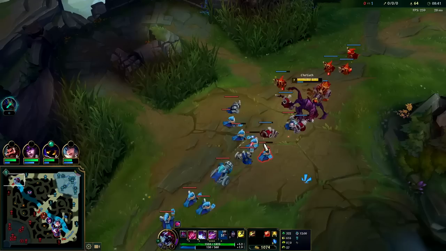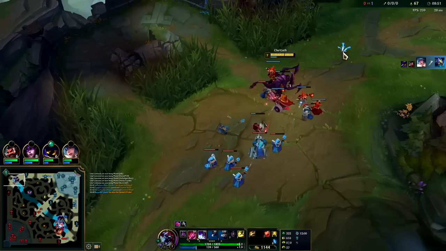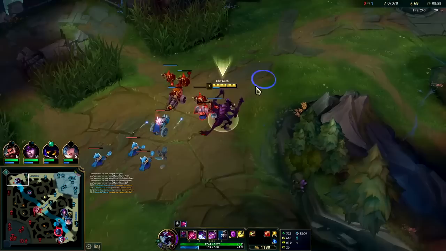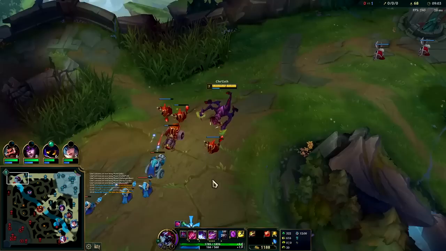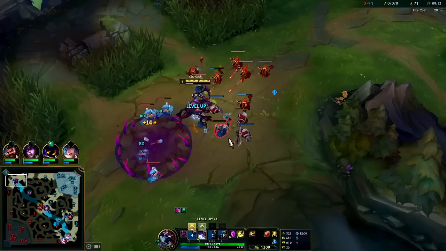Auto attack E reset. We need to be careful on those Vorpal spines though. I didn't want to miss that minion. Oh, that sucks. Very unfortunate. How close am I to Heartsteel? I'm still pretty far away, honestly. Oh, no way, bro. That's unfortunate. Auto attack E reset. I'll just go ahead and push now. I kind of messed up the wave with my Vorpals. It is what it is.